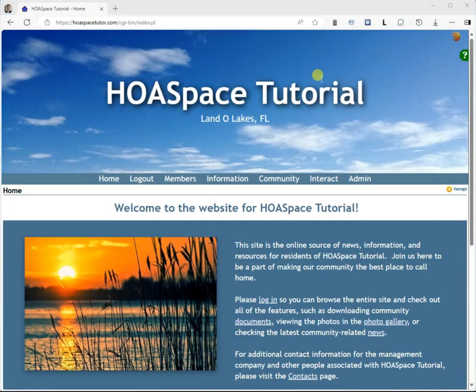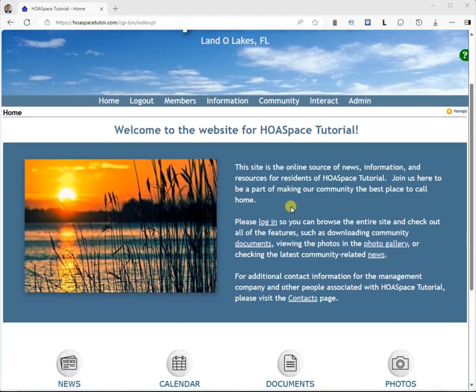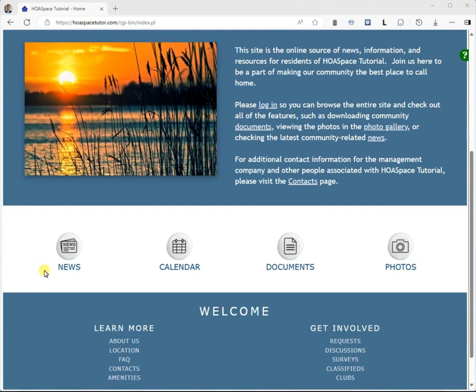In this tutorial, we're going to go over how to do temporary homepage editing so that the rest of your community doesn't see the changes you're making while you're making them. For example, let's say you've got a homepage like this, but you want to make some changes to it. You want to maybe rearrange it a little bit, move some of the buttons around, maybe remove a section, add a section, change the links.